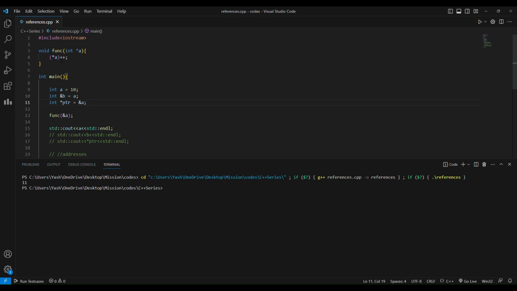Now there are too many things happening here: dereferencing, passing the address, so many things. The best thing we can do is change it to a reference. By doing this, it makes the code look much simpler as we are dealing with variables only, but this time we can increment the value outside that main function.